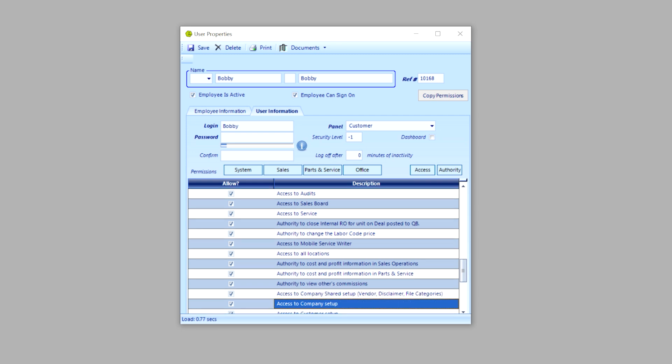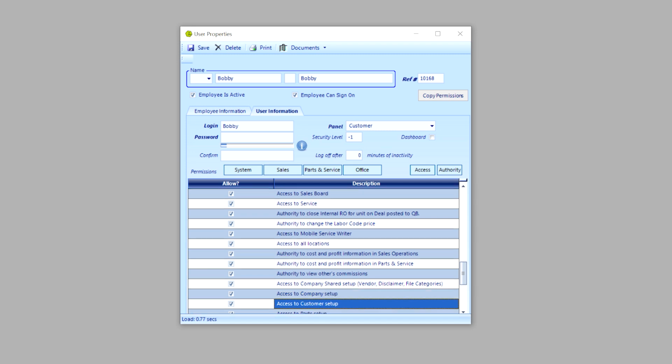This allows the user to edit company information on the System Setup tab. That includes company, location, workstation, titles, departments, addressing, task list statuses, and task list priority. This allows the user to edit all information in the customer folder on the System Setup tab. That includes advertising leads, buying for, using for, and prospecting statuses.